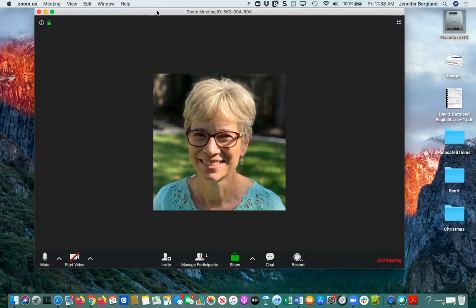and begin to look at some of these features. So this is my Zoom interface. I already created this meeting, and first of all, you just see an image of me, and that is because I've not started sharing my video, and I have put a photo of myself in my Zoom account, so that when I'm not sharing a video, you see my image. If I didn't have any photo there, you would just see my name. A lot of people just do that, and that's fine. It's totally your preference.